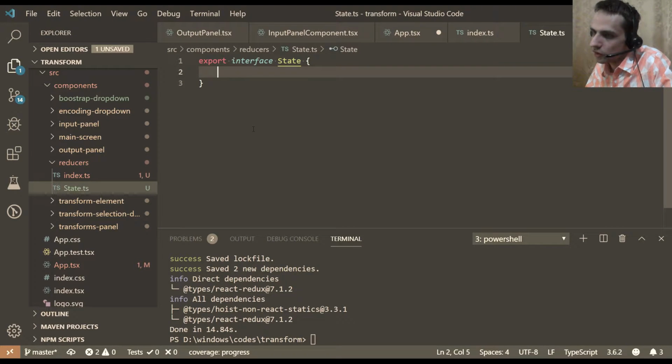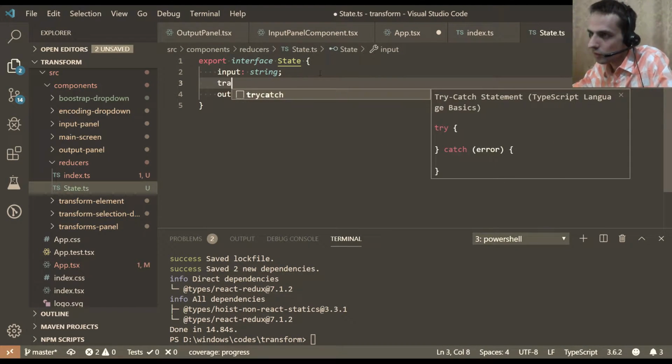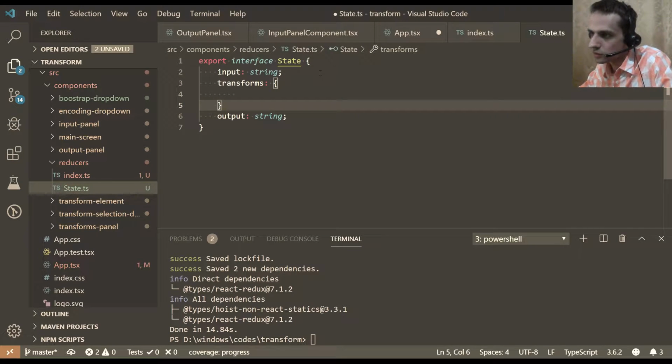So we can just add some data like input. We might have to store our input, right? Output, string, and we'll also want transforms, but how we are going to store transforms is unclear yet.